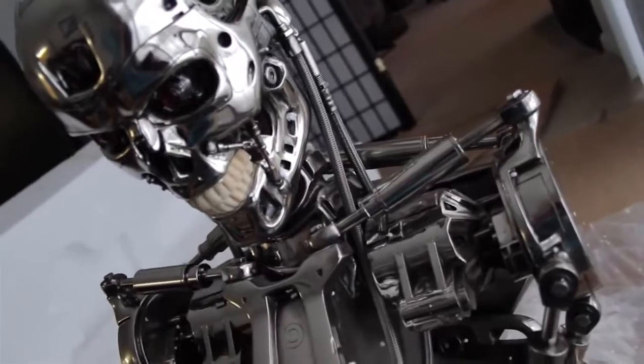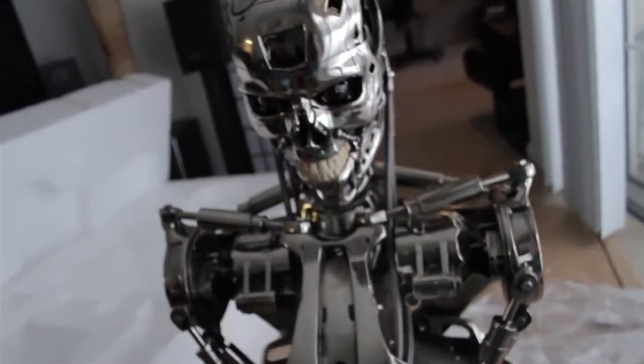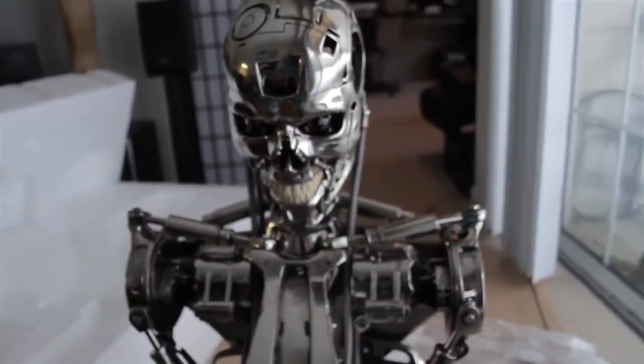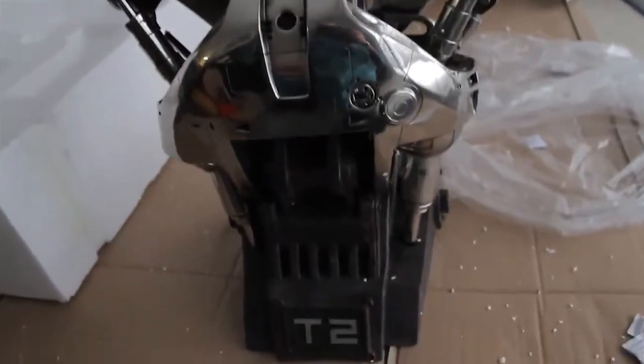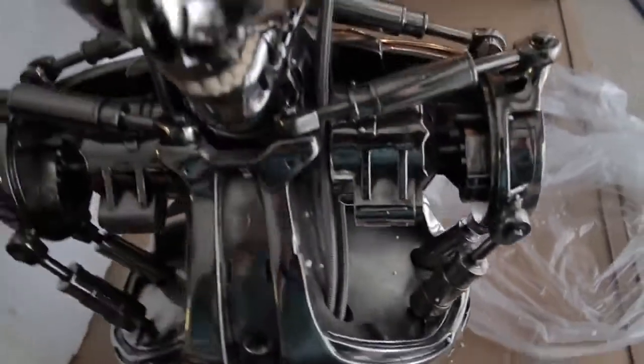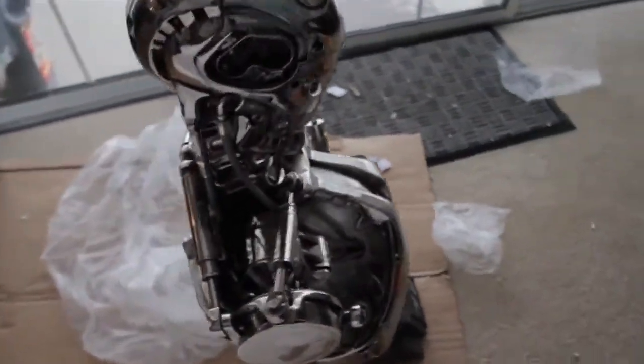I do have something a little weird going on with one of these little, this little piston guy down here. It's a little loose. I'm going to have to look into that, see if I can get it torqued up, but let me get him cleaned up, put together the rest of the way, get power running, get some batteries in him, and then I'll power him up and get some shots of him.